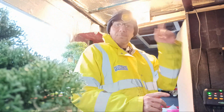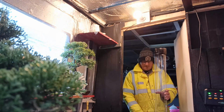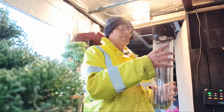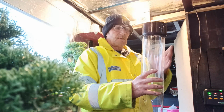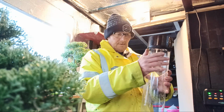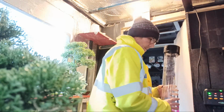So the upflows, I've actually got another one just from building at the moment. I'm in the process of building, so I've got my clear tube. I've already put the sleeves on the ends, as you can see. And so what I'm gonna do, I'm gonna build it now and get it in position, get all the pipe work done, and get it up and running. And then I'll do a test on it, make sure there's no leaks. So this is a completely unedited. So I'll just put the tube down and I'll show you what I've got.